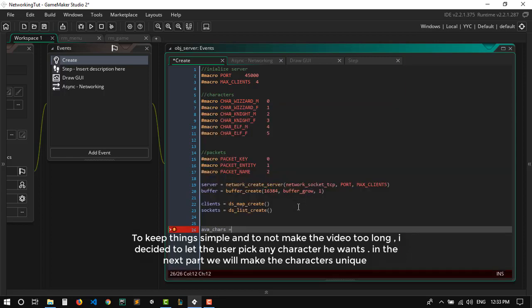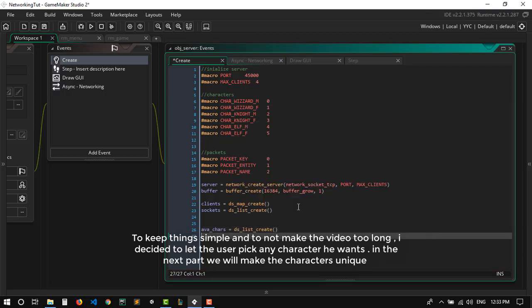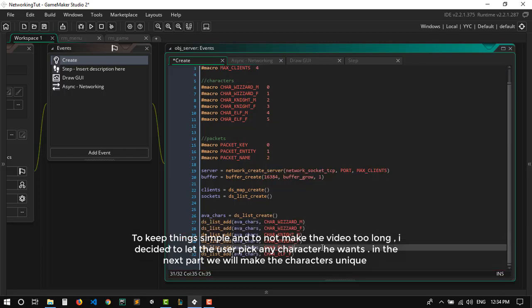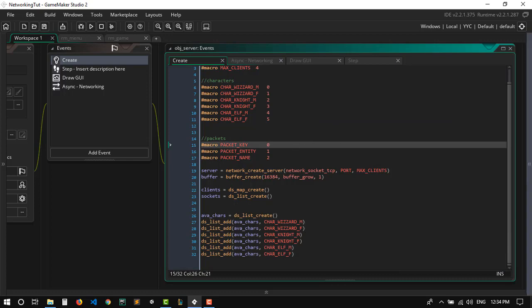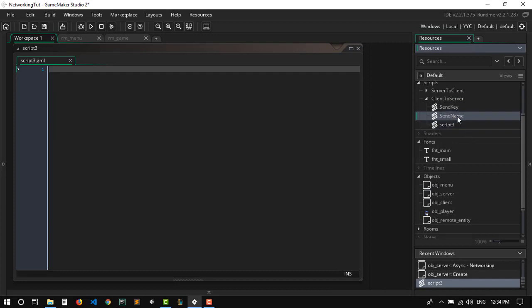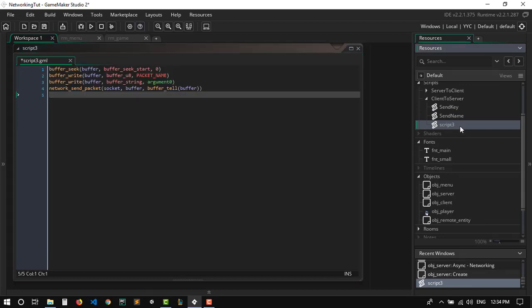Available characters equals DSList create. Oh my god, I can't type today. DSList create. Okay, and we're gonna add these variables to the DSList available characters. We're gonna add the character wizard. Now we go ahead and create a script from client to server. Let's just copy this one, paste it here, and rename it to send character.